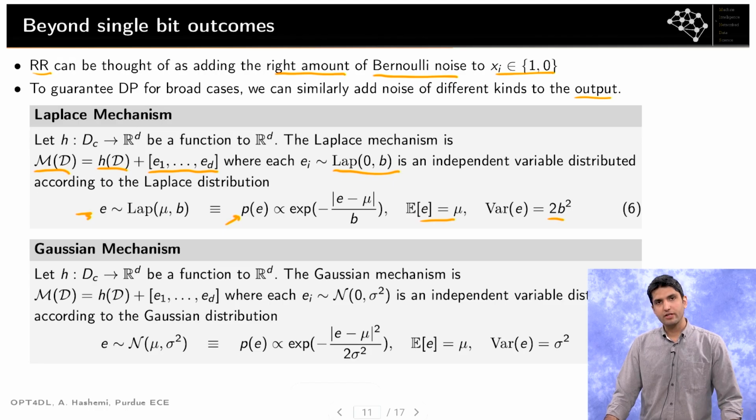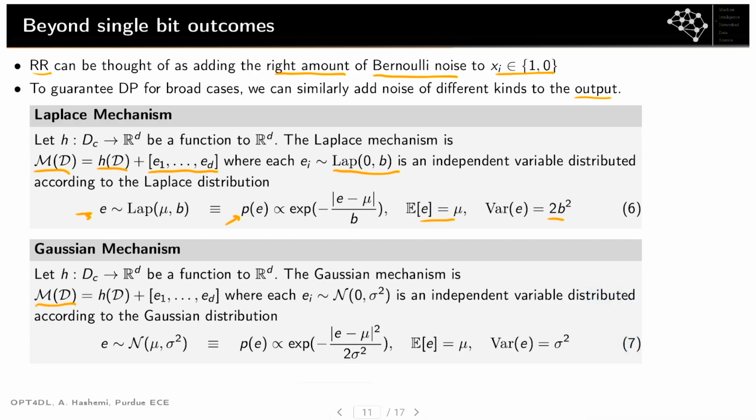The Gaussian mechanism is almost identical, except that instead of adding Laplace noise, we are adding Gaussian noise. Again, we have a function that takes some training data and returns a value in R^d. In the Gaussian mechanism, we define a randomized mechanism that takes the original outcomes and perturbs them with some noise. In this case, the noise is distributed according to the Gaussian distribution with mean 0 and variance sigma squared. Again, each coordinate is independent of the others.